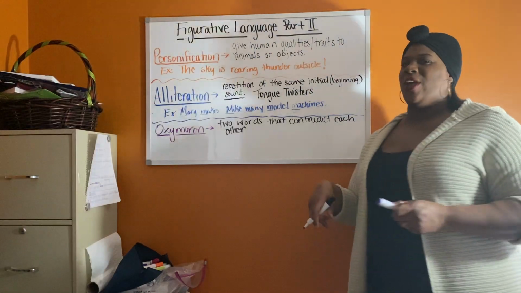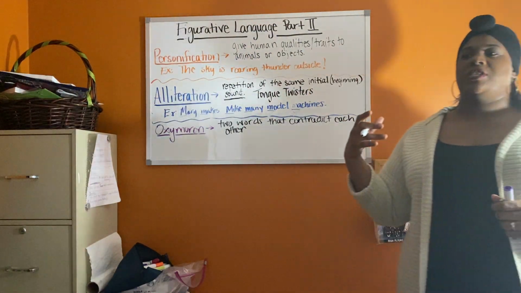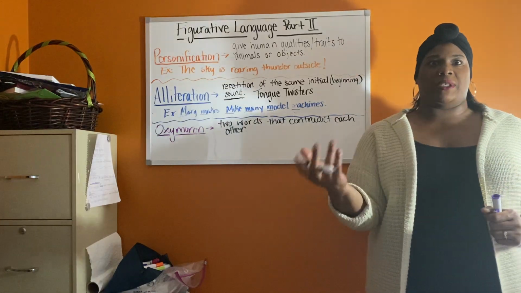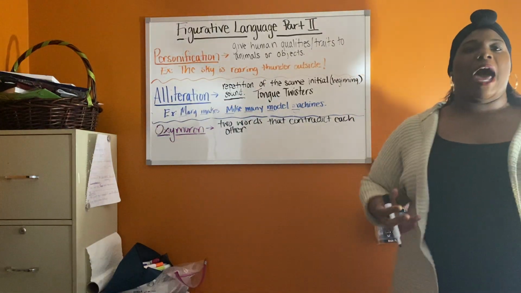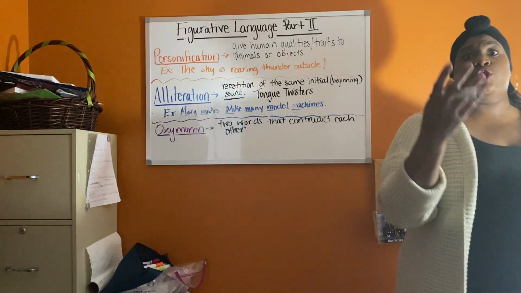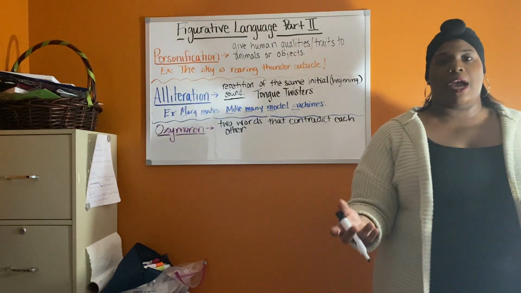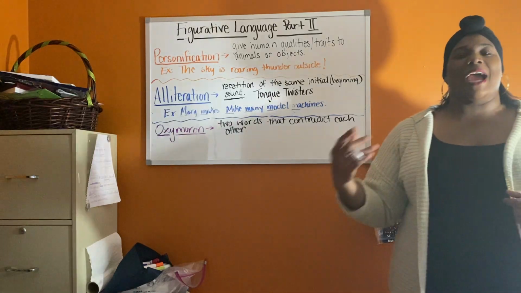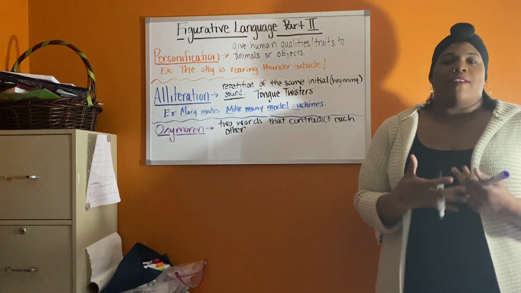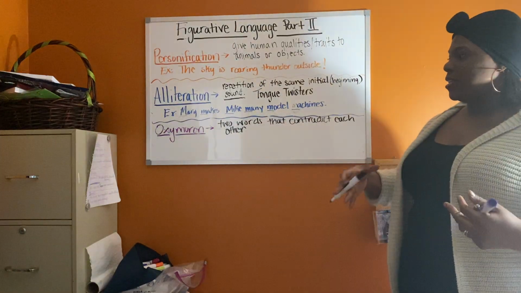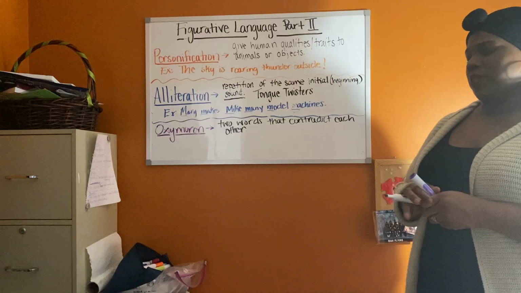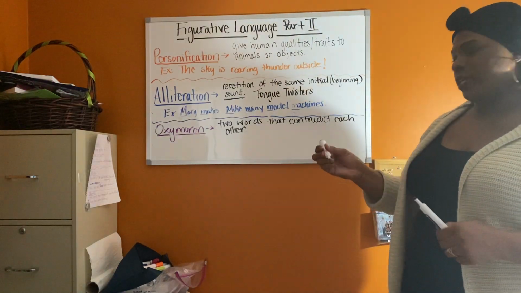All right, so contradict, if you remember, contradict just means they combat it. It argues against it. It's saying the opposite. So if I said I'm hot and you were contradicting me, you would say, no, it's cold, right? Cold would be the contradiction to hot. It would be the opposite of. All right, so they're opposites. They contradict each other, but we create phrases, and those phrases are figurative language using oxymorons. So let me give you a couple examples that might help to make it a little clearer.